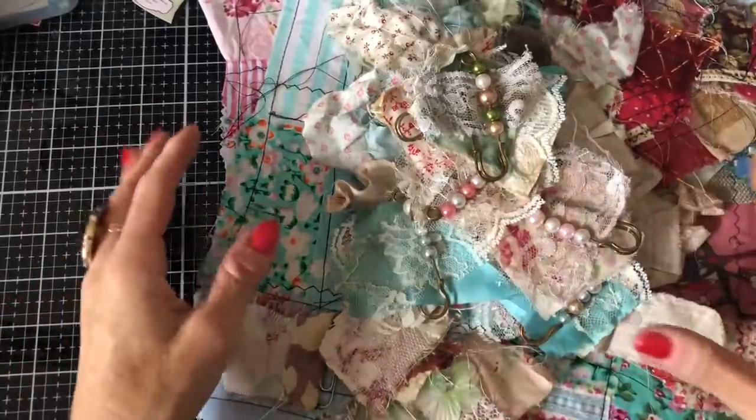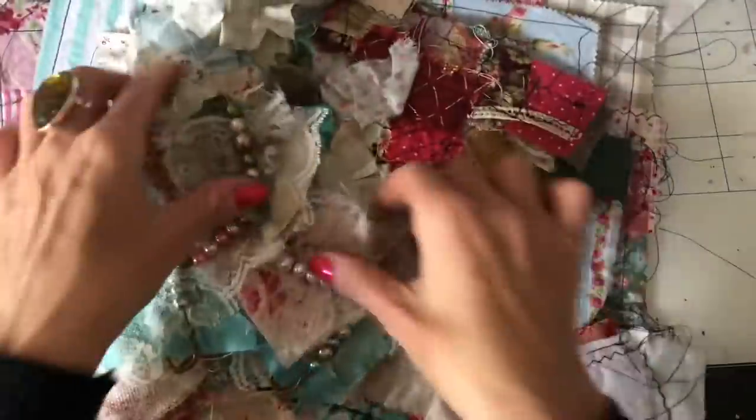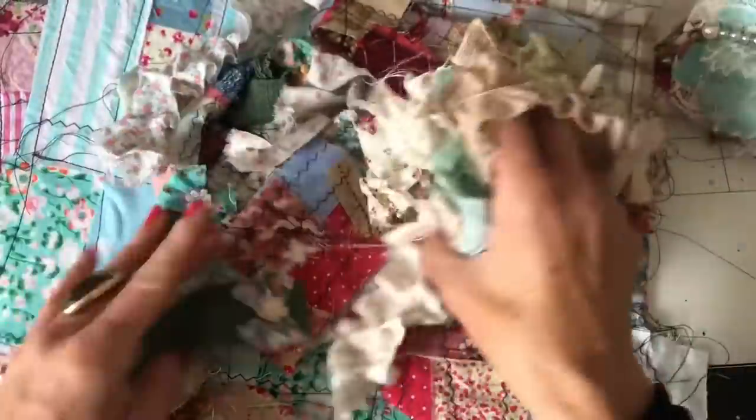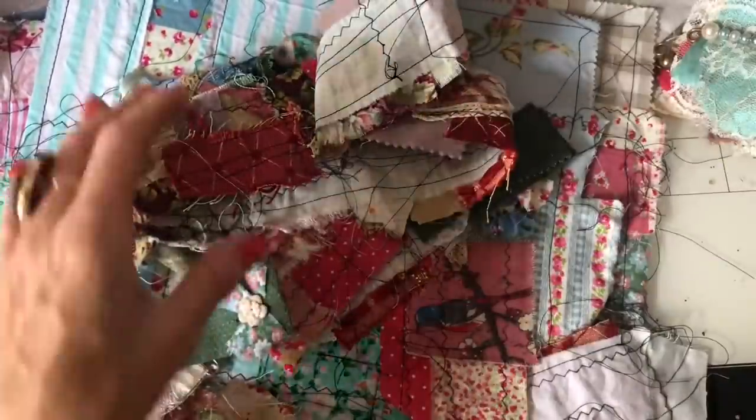I'm here with all the fabric goodies that we made from our scrap fabrics. I'm just going to show you the bunches or the bits that we made. Obviously we made these kind of pins, which I absolutely love. So I put those to one side. Now I made some ruffles - I made these off camera because I've said this before, I'm really not the safest person when it comes to making ruffles. So that's some ruffles there.